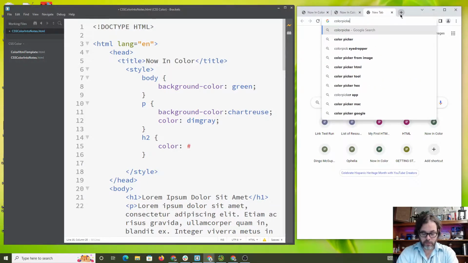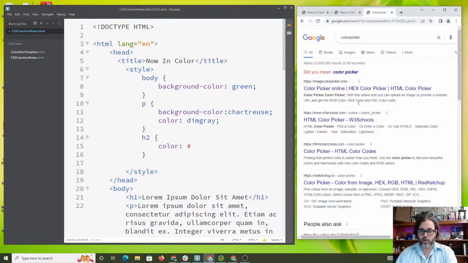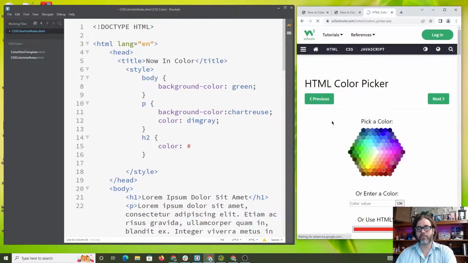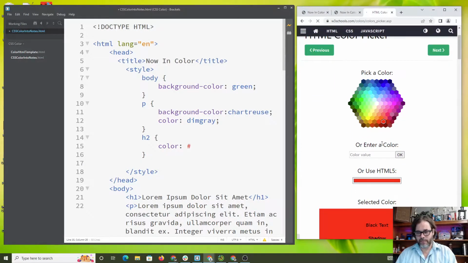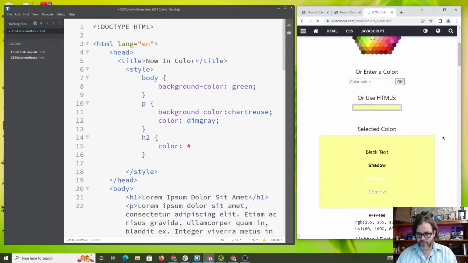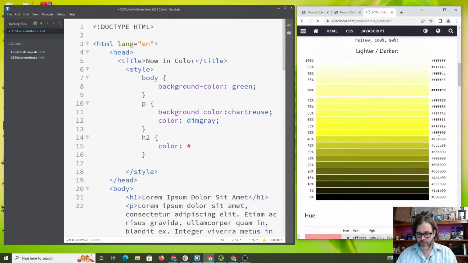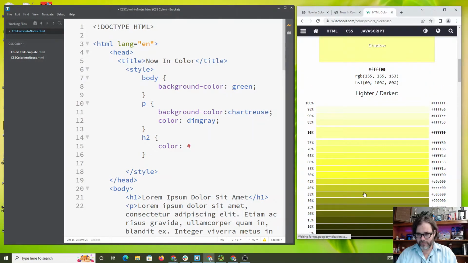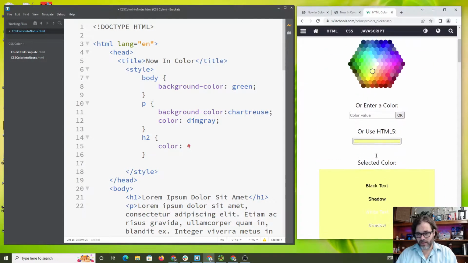Color picker. So I got a dark green background, which means that I'm probably going to want a brighter yellow. So that might be too yellow. So, I'm kind of liking that.